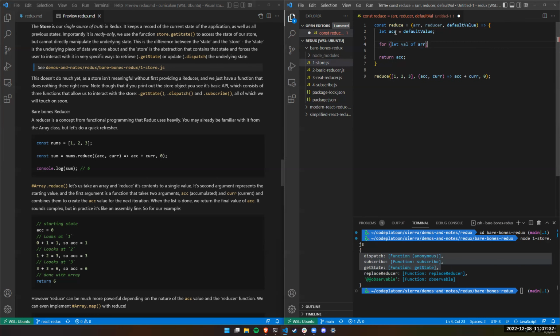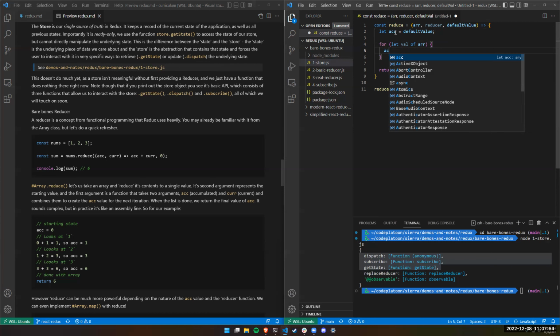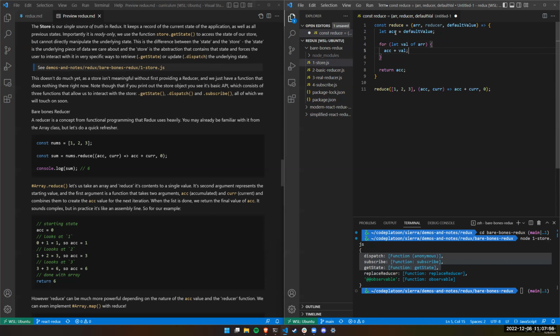Am I getting my JavaScript correct? I sometimes forget if it's of or in. So for let value of array, what do we want to do at each pass? Accumulator plus value. Yeah, we could do accumulator plus value, but this is a general purpose version of reduce.